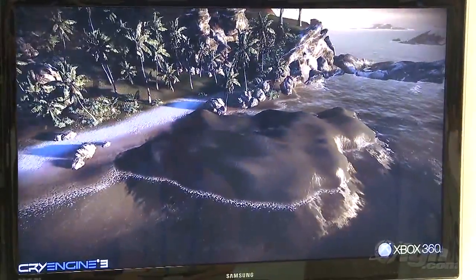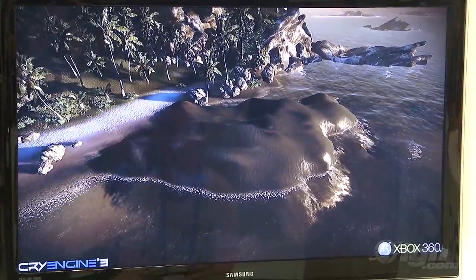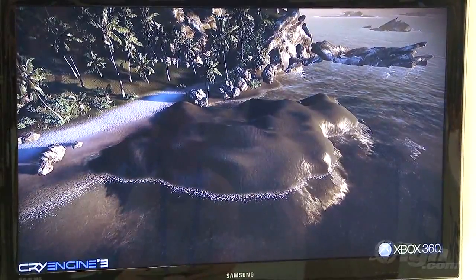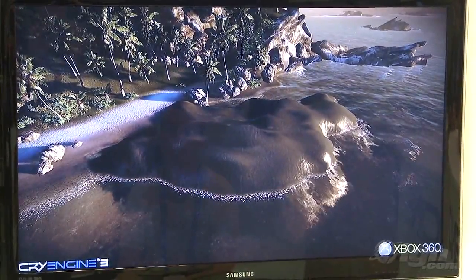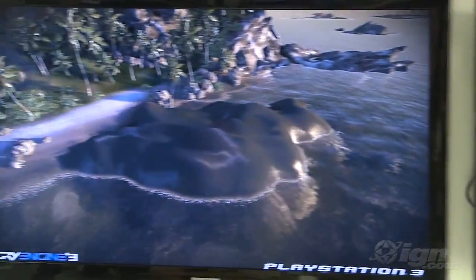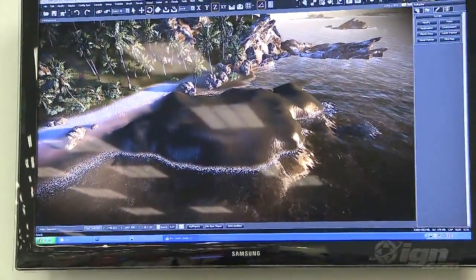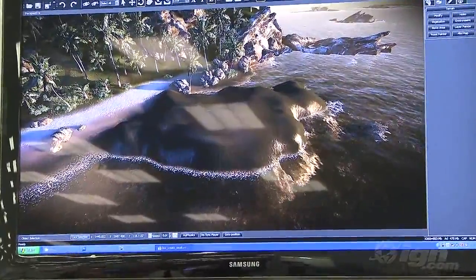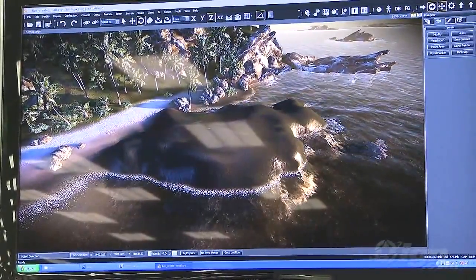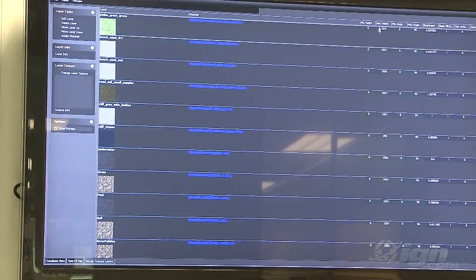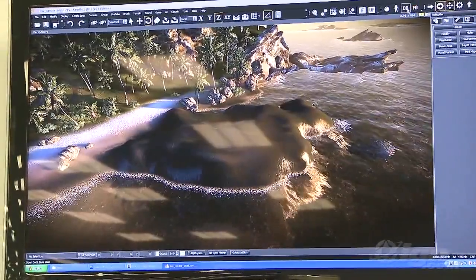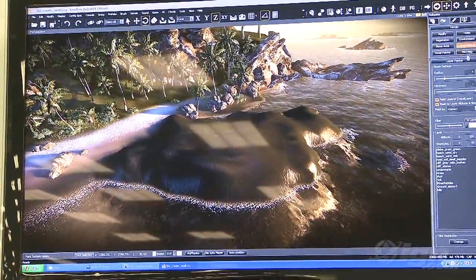So what we're going to go ahead now and do is do a bit of layer painting, because obviously that doesn't look very realistic yet. We're going to throw some textures on it. So the first thing I'm going to grab is actually our terrain texture layer browser. This is a new feature that wasn't existing in CryENGINE 2. And this is a nice way to interface with all our textures. So these are all the textures that are going to go onto the terrain, and you can actually see all the restrictions that we place on them. For example, they might have a minimum height, a maximum angle, minimum angle, anything to that effect. So I'll go ahead and close that. Open up database view. So I just jump into the layer.